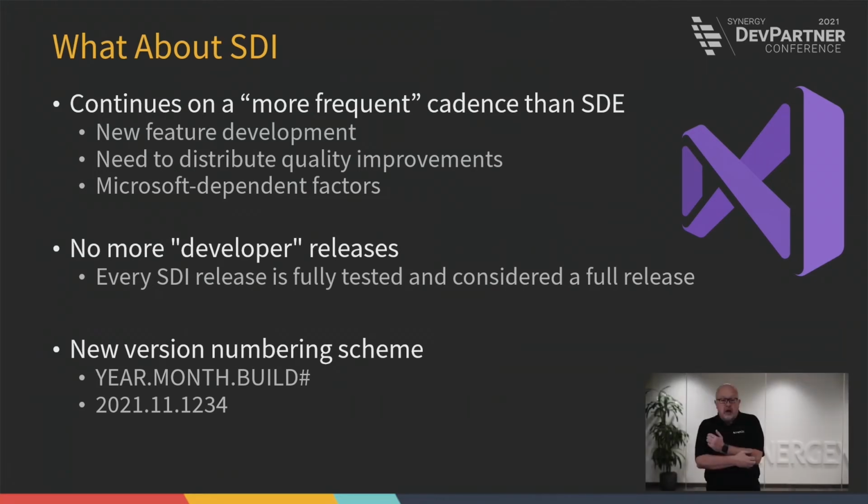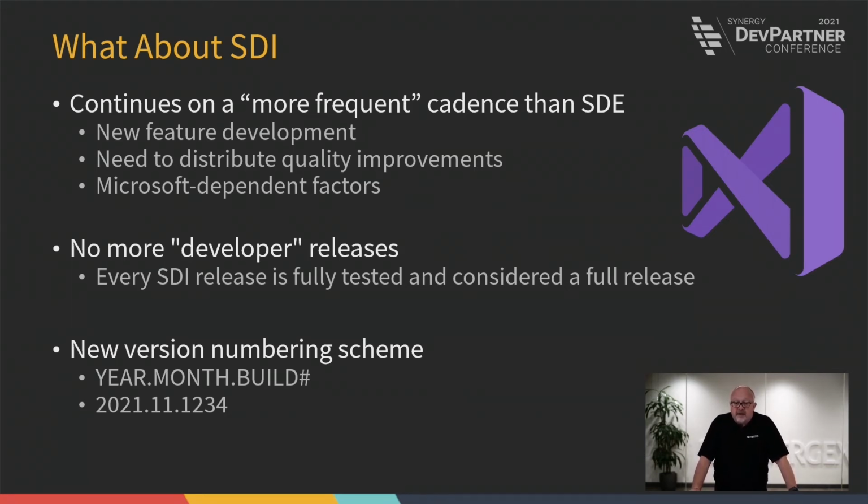What about SDI moving forward? SDI is not part of this whole scheme. We've been doing regular SDI releases for a long time now. We used to call them developer releases. We no longer do. Initially, they were perhaps less well tested, but every time we do an SDI release, it is fully tested and fully qualified. And this is just another release, and we've been doing that for over a year now. And that will continue. So the SDI versioning scheme and release scheme will not be tied to SDE anymore.